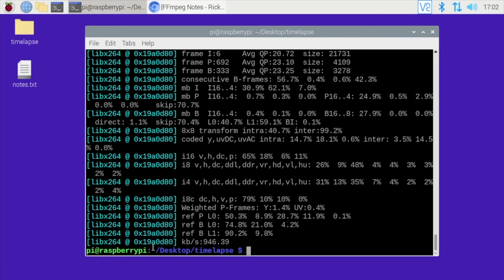Okay, that's completed. So to view this on the Raspberry Pi, we can run the OMX player. So we type omxplayer, space, and then the name of the file. And this will play the video with hardware decoding. So here we go. So yeah, the world's most exciting time lapse right here. You can barely see it. It probably would have been better if I had like a colored bowl, but I think all our bowls are white. I could probably find a colored one somewhere. But hopefully you have a more exciting time lapse than this. Clouds are really nice, so if you want something to test it on, maybe point it up at the clouds.